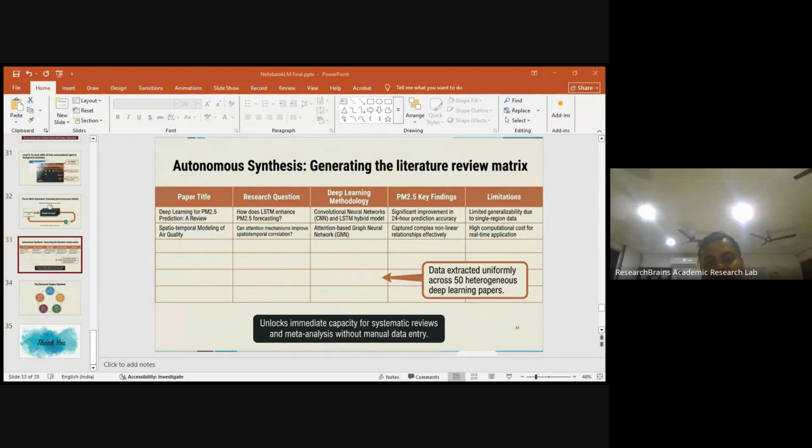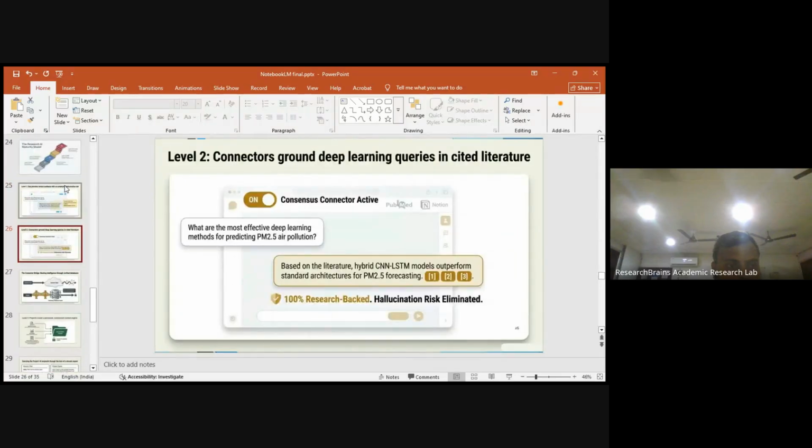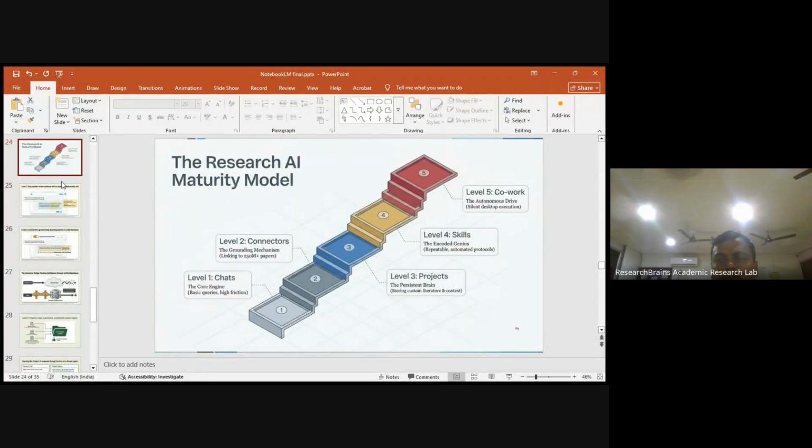Really, it is a more efficient way of gathering input from bulk papers. So this is how co-work will work.